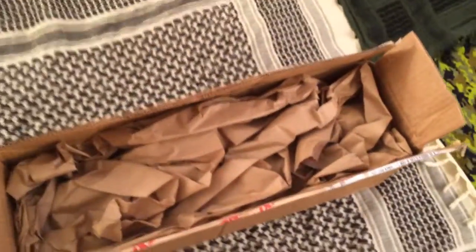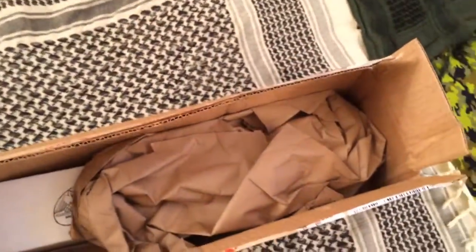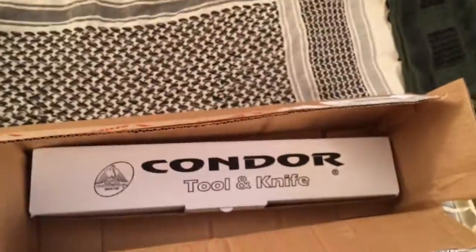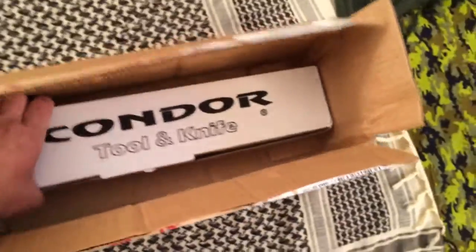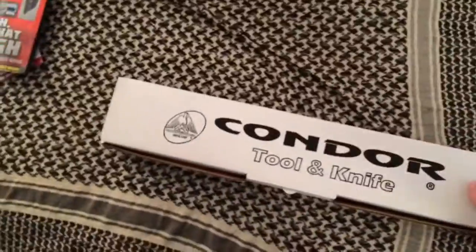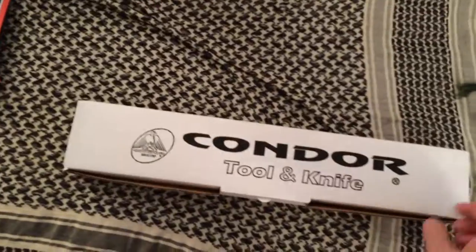So, let's see here. Some paper in here. Some paper. There it is. Wow, that feels lightweight. It almost feels like there's nothing in it. That's my first thought, is that it doesn't weigh much at all.